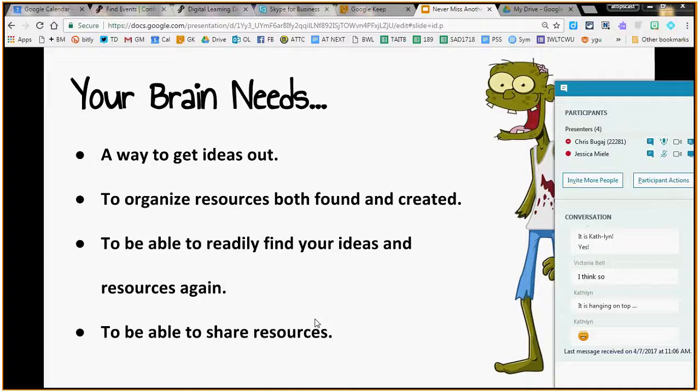Is it in this notebook, that notebook? And I don't think this is an uncommon practice for teachers or students where they write something down, but they're not sure where they put it again later, 3 months from now. They need it, but where did I put that thing? So how do you organize it? How do you find it again?